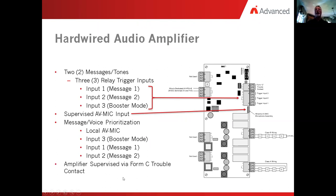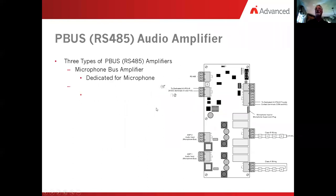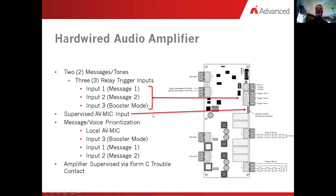Okay, now we supervise the amplifier via the Form C set of contacts that are on board. Remember I said earlier, sometimes we're going to use it, sometimes we're not. Our Form C set of contacts is here on the right-hand side. Whoops, sorry about that. We get back to it. So we supervise the contacts over here. You can connect that to maybe the input point on the motherboard or a monitor point out in the field.